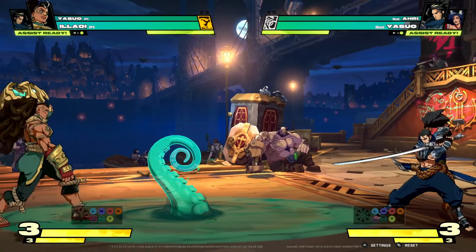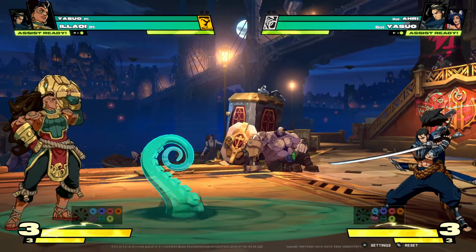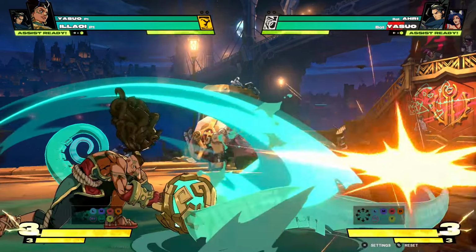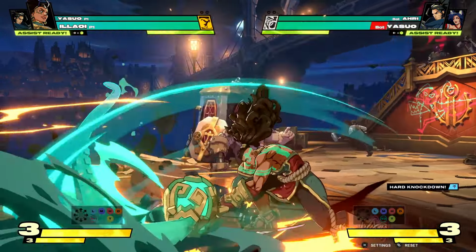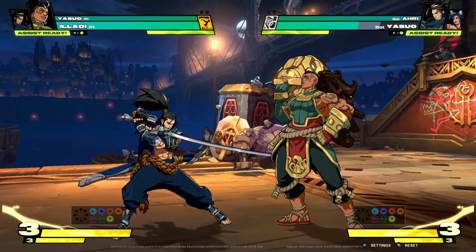And another thing I want to add is, see that big green radius circle where the tentacle is? That is how far the tentacle will hit. So if you do something like this, it's not going to hit because it's too far. You bring them in a little bit and then the tentacle will proc. So that's your radius of how far the tentacle will hit.